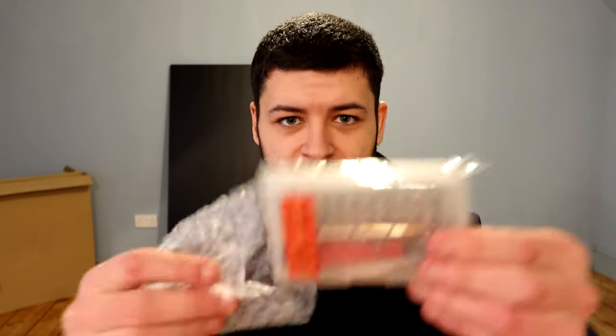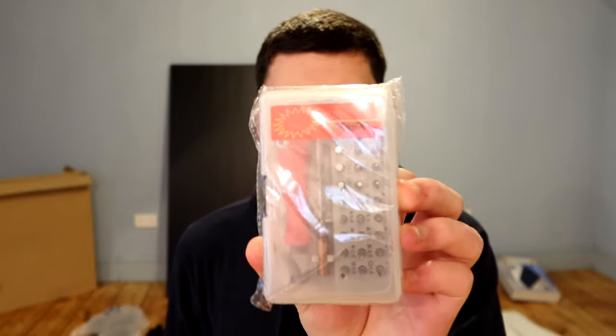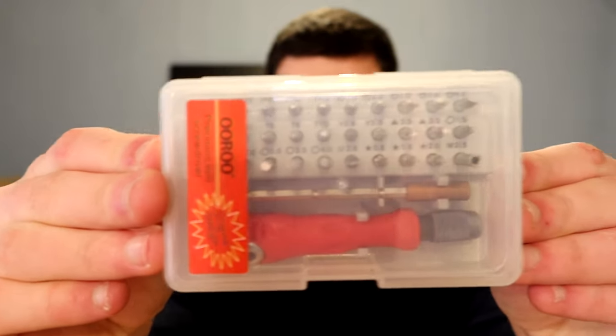I'm hoping the screwdriver is just very small itself, but the attachments will let me use it on most things, because if this is a tiny one, then maybe I won't be able to assemble stuff, so I'm hoping this is the right size. So this is what it is, a very small pack. And inside you can see the screwdriver through the bag. Looks pretty small, right? So let's just open this. And inside we have our trusty little screwdriver set. So hopefully this will be enough to build everything with.